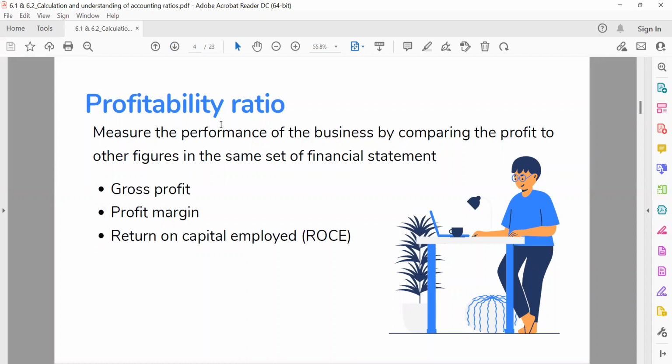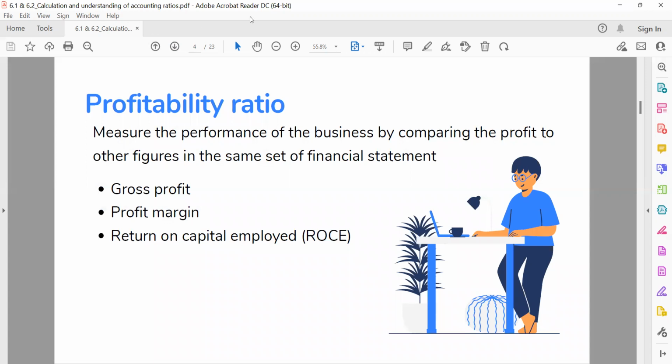Okay, profitability ratio. What is the profitability ratio? In the previous chapters, most of the time you were given the numbers and you needed to prepare them according to the format or the standard of the accounting format. Coming to this topic, we will convert the numbers into ratios for comparison, so that those without accounting knowledge can still use the data to analyze the business performance. That is the purpose of the ratio.